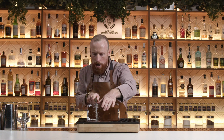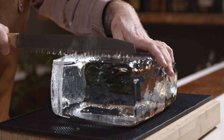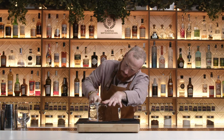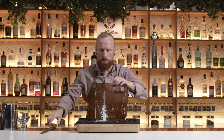And I can see the line through the other side, so I can just follow that. And one last one.